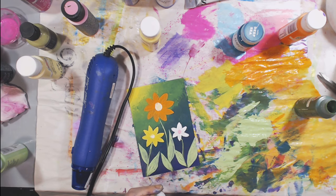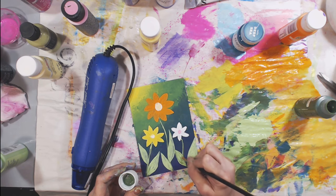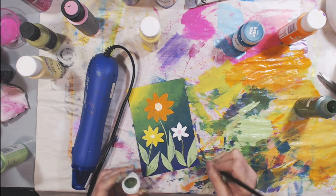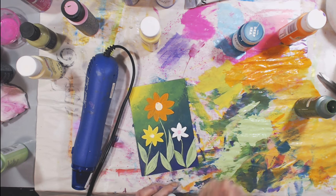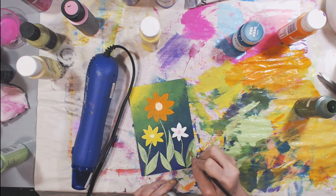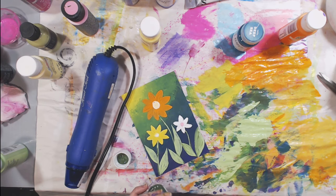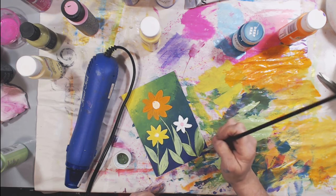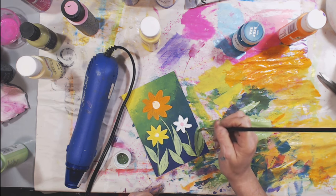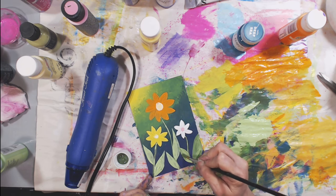Do these, this color. Pew, pew, pew. That's gotta be bigger. We just need to make them bigger. That one's really big for that little flower.